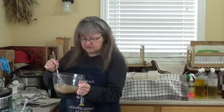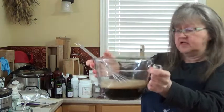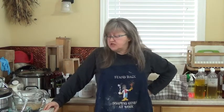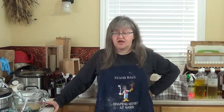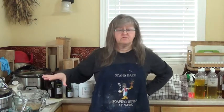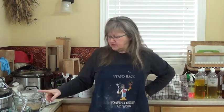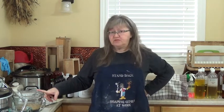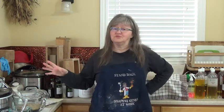So this is the oatmeal stout I'm going to be using for my liquid. When you use beer, alcohol, or wine, because of the carbonation and the alcohol, when you're adding your lye to it, it should be as flat as can be. You should have it cold. I will show you when I start to add my lye to it. I'm going to put it in a container, which is sitting in a bowl, which is sitting in a bunch of ice, and I will add it really slowly and stir it periodically until it's all added. I have boiled it, I have simmered it, I have frozen it. But for me particularly, I don't like to boil it because I think you boil out the goodness of it. Whether that's true or not, I don't know, it's just personal opinion.